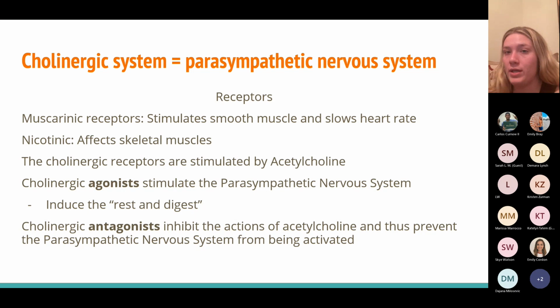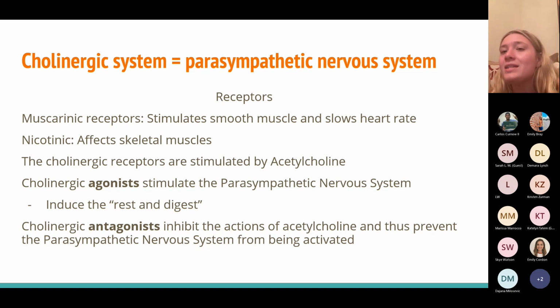We're going to spend most of our focus on our cholinergic drugs because they are stimulated by acetylcholine. And we talked a lot in Complex Health about what disease processes involve acetylcholine. Well, our Parkinson's do, our Alzheimer's do, even our Huntington's. So acetylcholine is a very, very important neurotransmitter. So just really do keep that in mind.